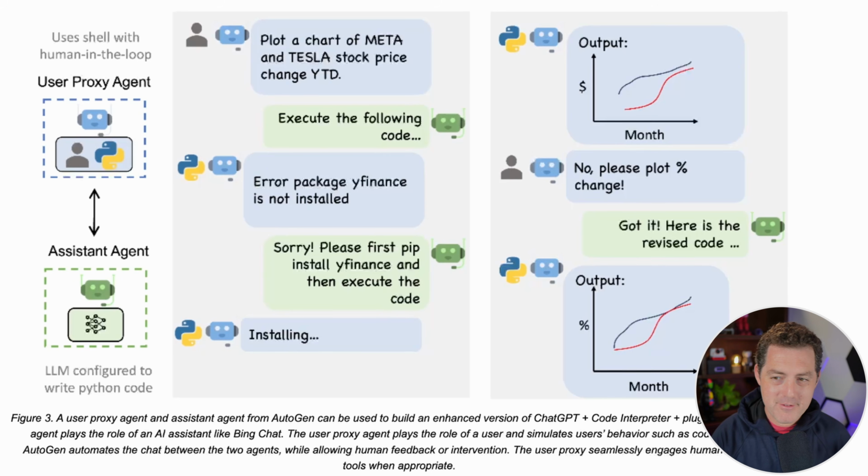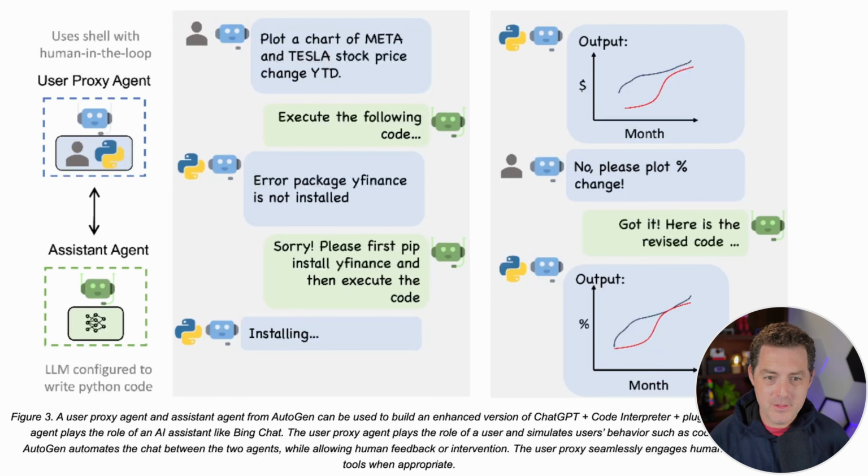And I'm just going to turn off my dark reader just so I can show you this chart. So in this example that they give, they show the two default agents that AutoGen comes with. Number one is a user proxy agent. And that is essentially an AI agent that works on behalf of the user. So it can make decisions and it can also ask the user, the actual human, for input, but it can also do things on its own.